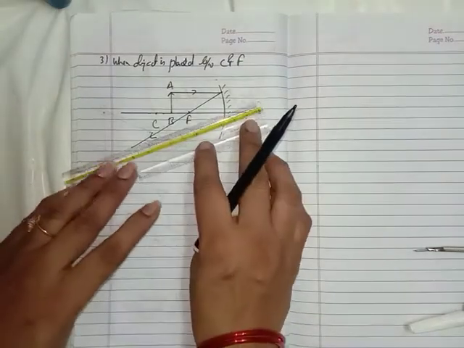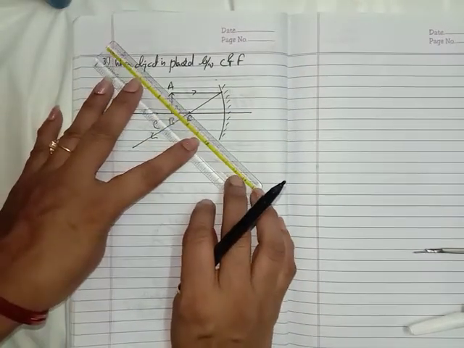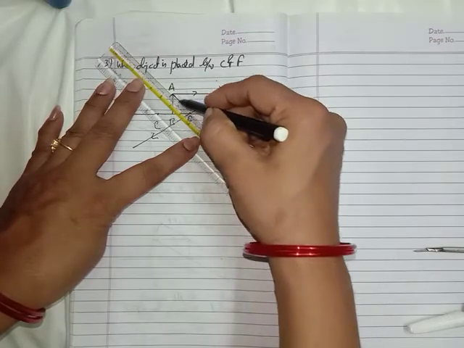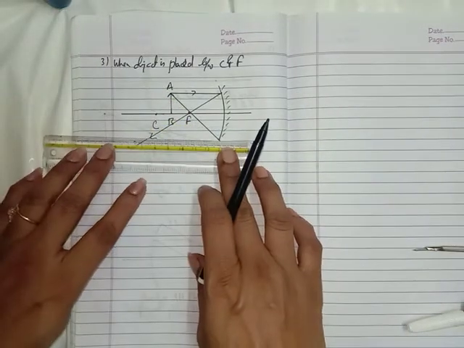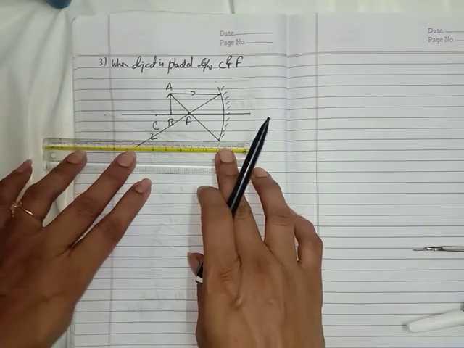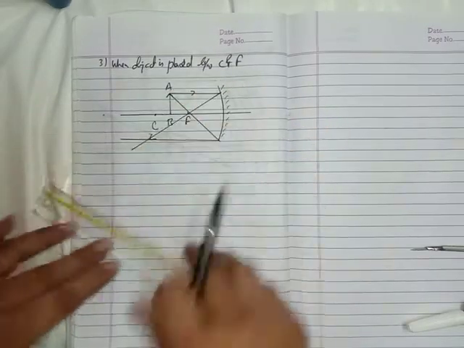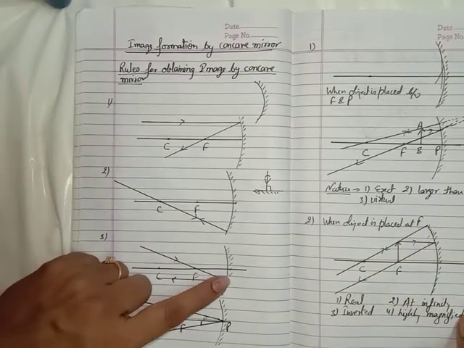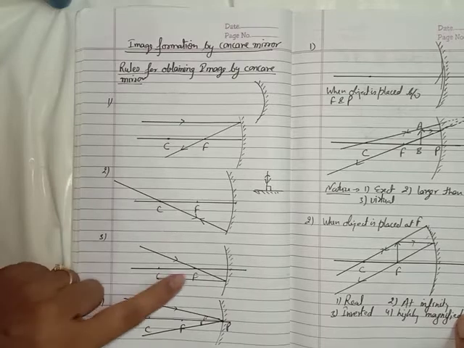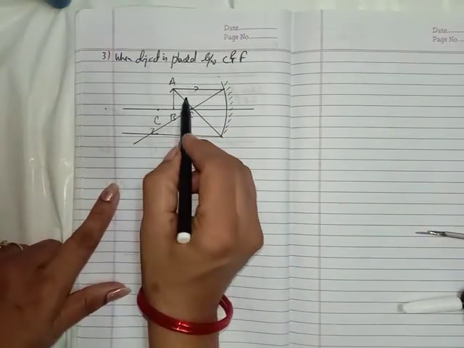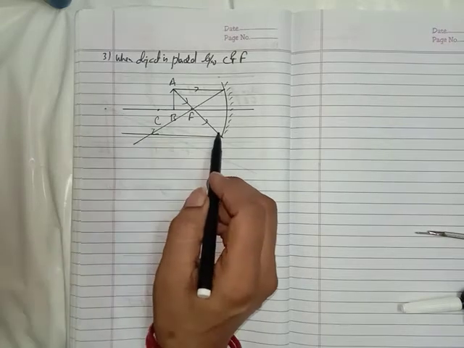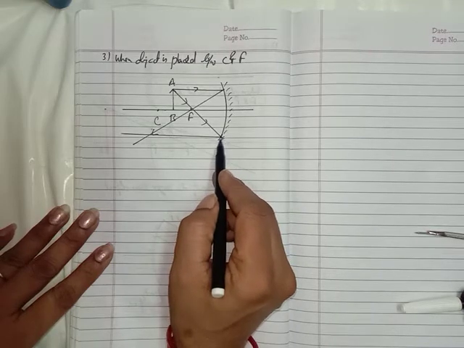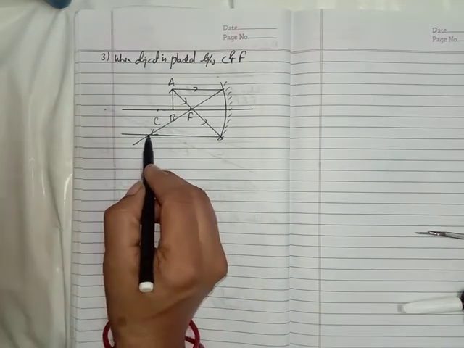And the second one we can prepare by using the principal focus. We know that if the light ray passes through the principal focus, after reflection from the mirror it will be parallel to the principal axis. That was the rule. So if we draw the ray which passes through the principal focus, after reflection from the mirror it always becomes parallel to the principal axis. So it meets here.